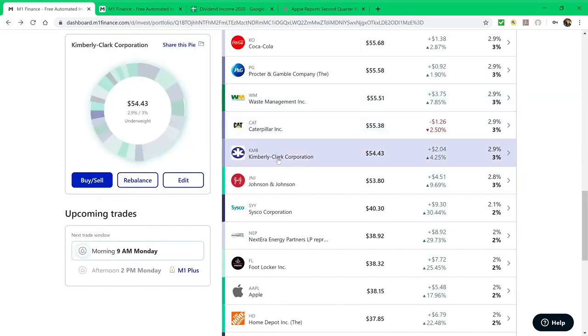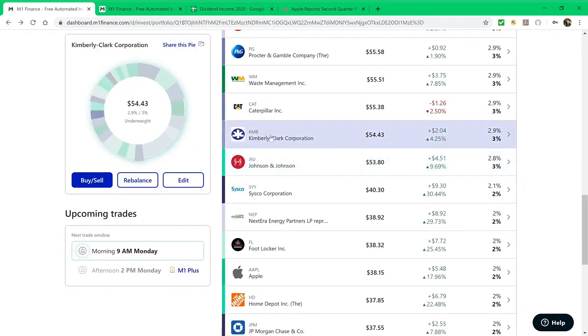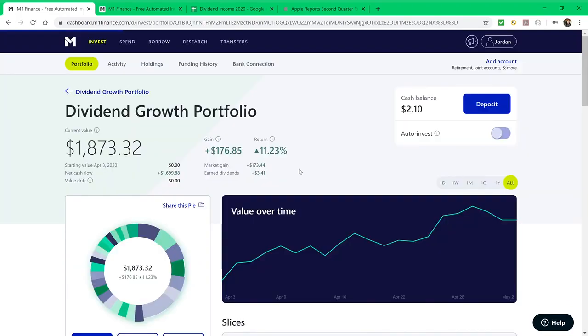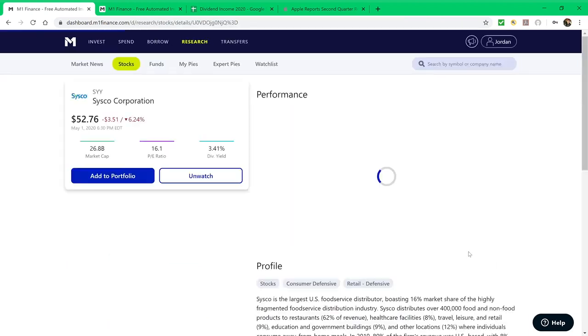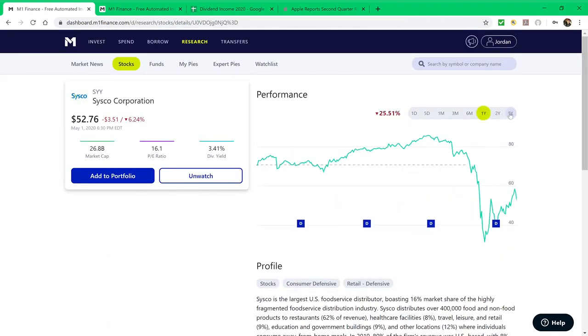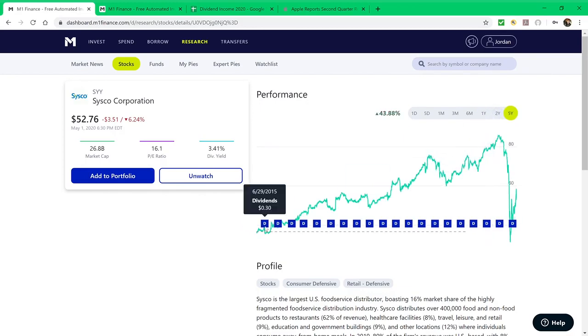I love these Dividend Aristocrats, as you can see. I said I think I have about 13. I think I counted once. I think it was 13 of the 30. And Cisco is the stock that's up next. Cisco, it's really one of those companies that I'm really curious as to whether or not they'll be able to hold their dividend.